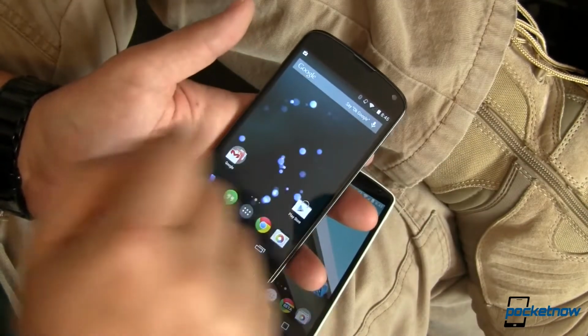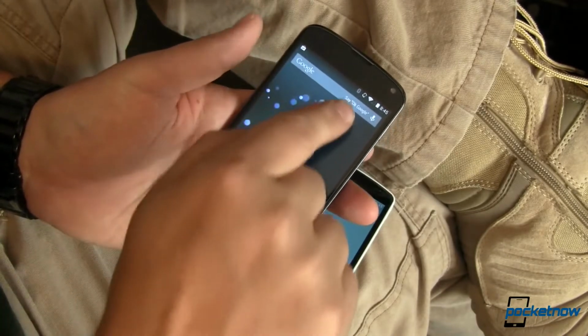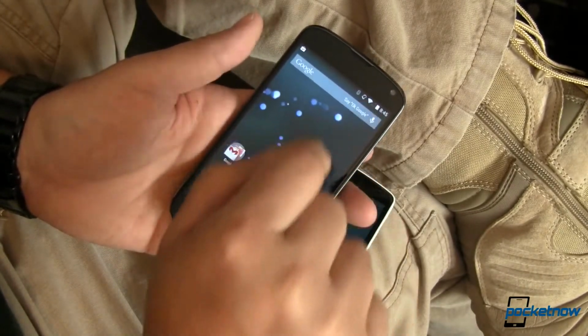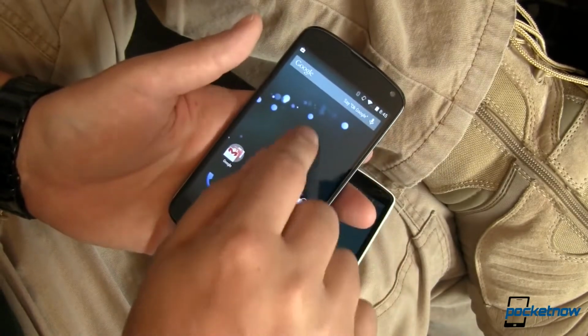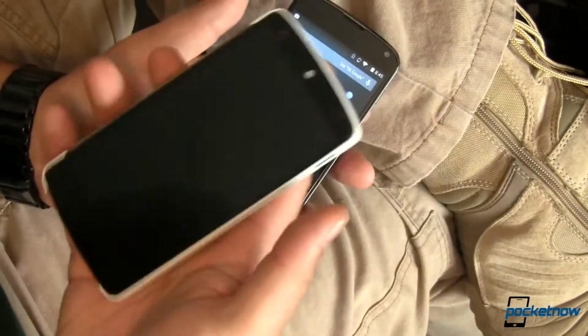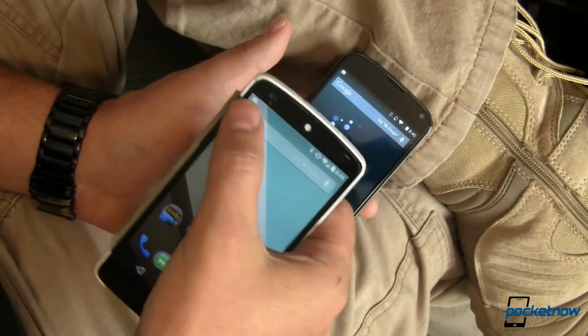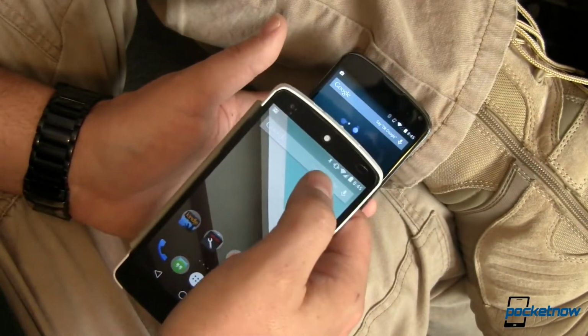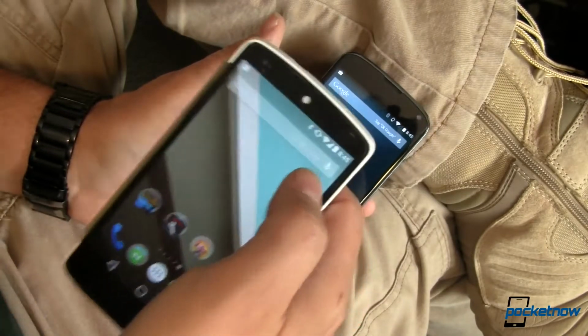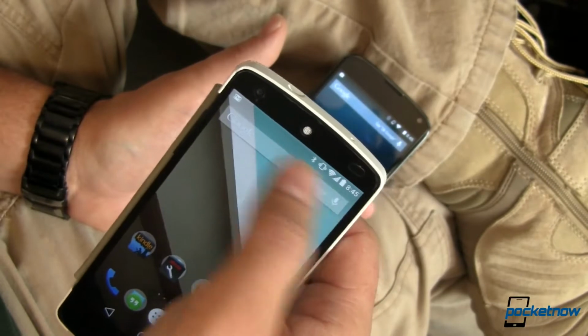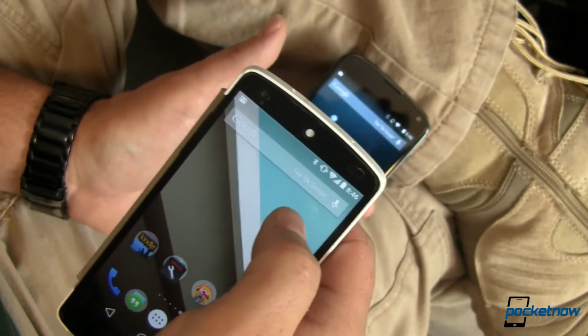Looking at our notification bar on the top, this is where we get our notifications, our Bluetooth, in this case I'm set to vibrate mode, Wi-Fi, I don't have a SIM in the phone, my battery, and the current time. Looking over at Android L, you can see we've got essentially the same thing. There's my notification icon. Bluetooth has a new icon. See if we can get that a little bit closer. When you've got a Bluetooth device connected, there are dots on either side of the Bluetooth icon.